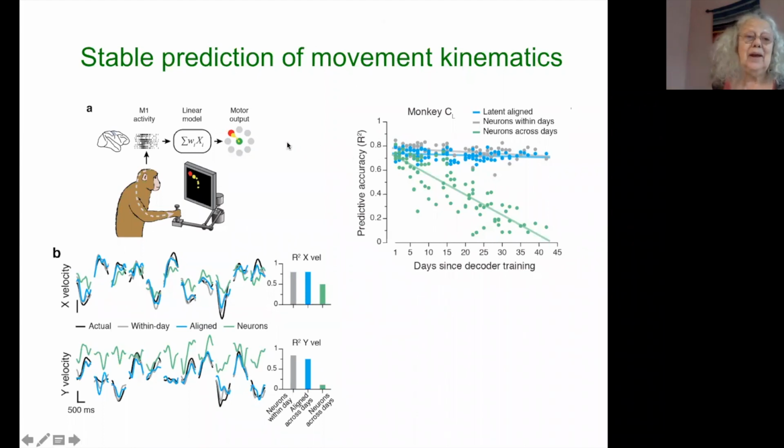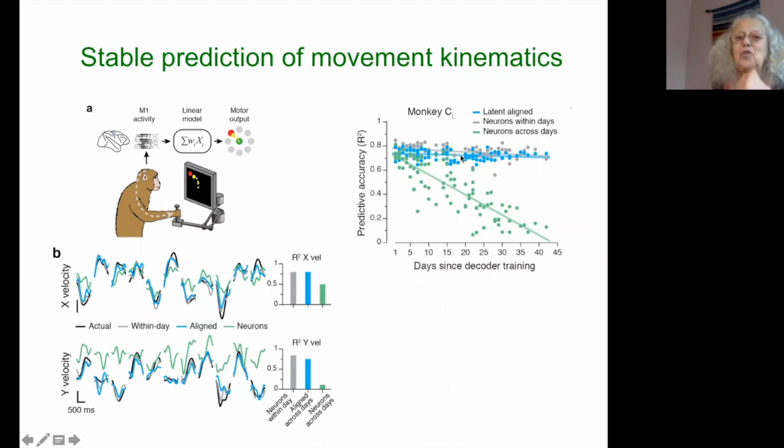And I want to show you again that if we align, of course, the decoder, if you create a decoder with data on day 1, the performance of the decoder becomes abysmal as time progresses. So the gray is again the decoder trained at the beginning of the session and used during that session. The green is the deterioration of a decoder trained on day 1 if you insist on using the same decoder. And this is because you are capturing now a completely different or a mostly different empirical neural space that is providing input to the decoder as time goes on.